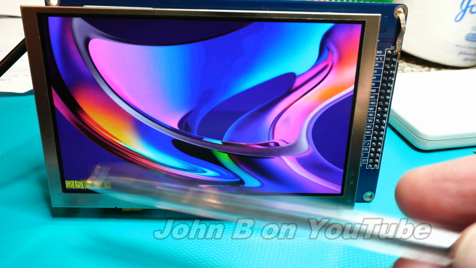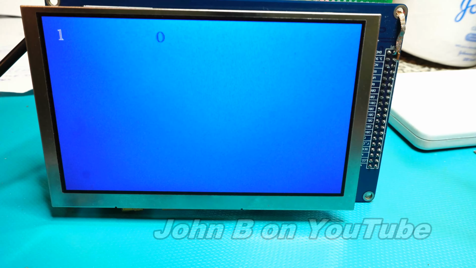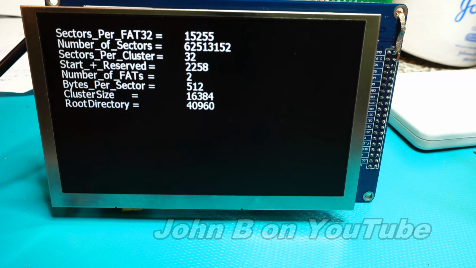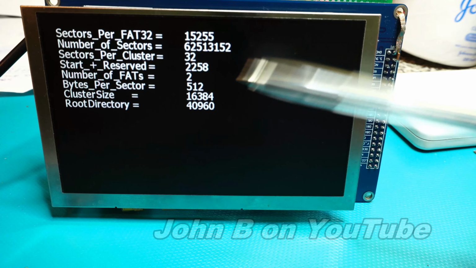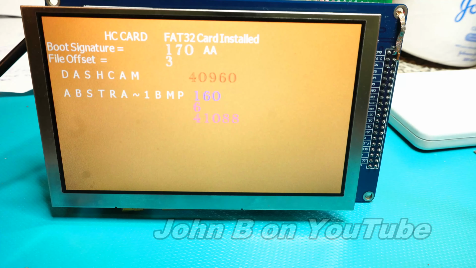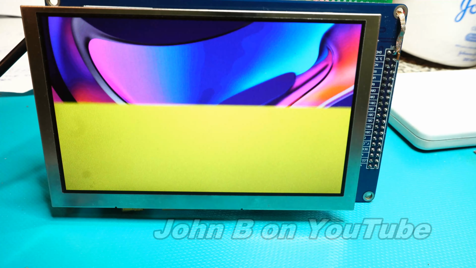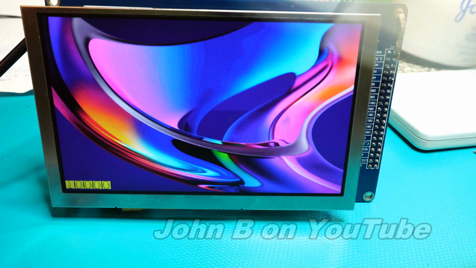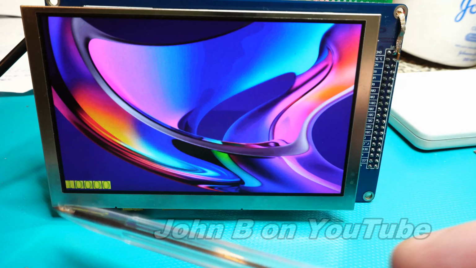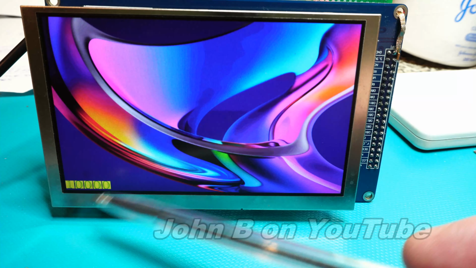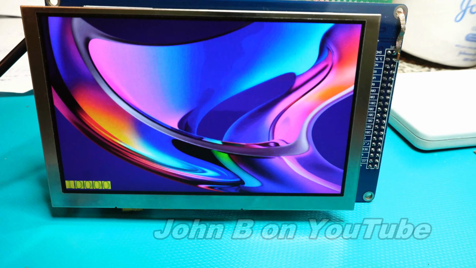Right, I've set the delay to 10,000. So this is the Samsung card. Right, so you saw that was faster, and our delay here still 10,000, so there were no hiccups just now.